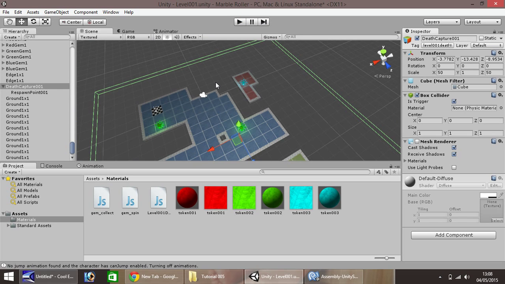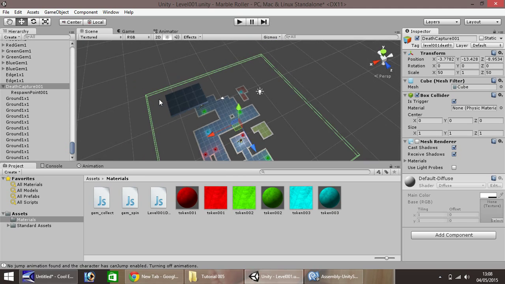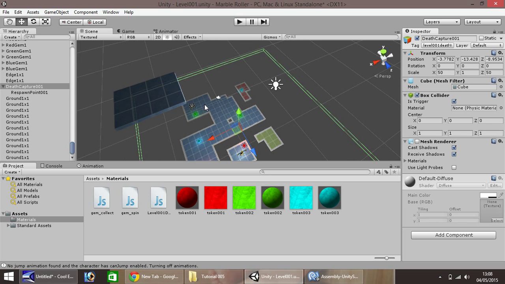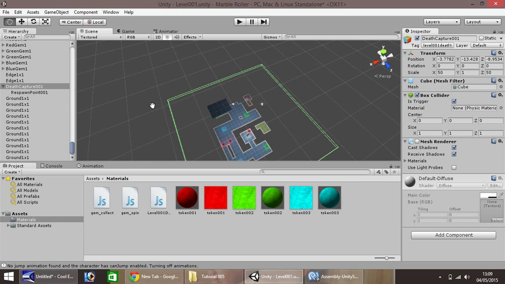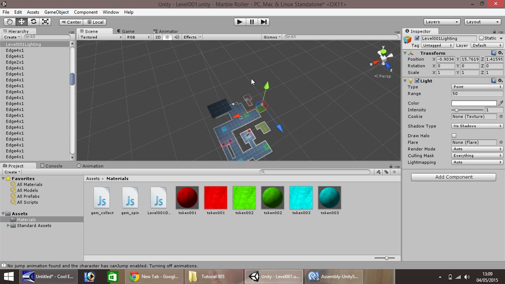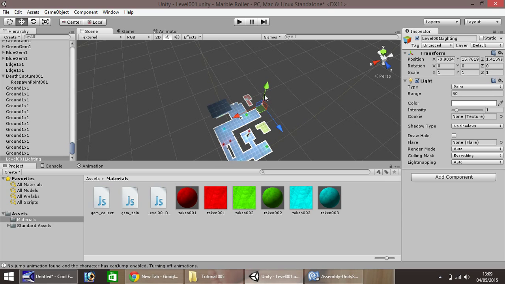Okay, so that same script can be applied for when we warp ourselves up here to our next level. But for now, because there isn't much of this level, we kind of need to build a little bit more. So, to help ourselves out a little bit, I'm going to take this level 001 lighting, duplicate, and bring it up to about there, right click, rename, and call it level 002 lighting.